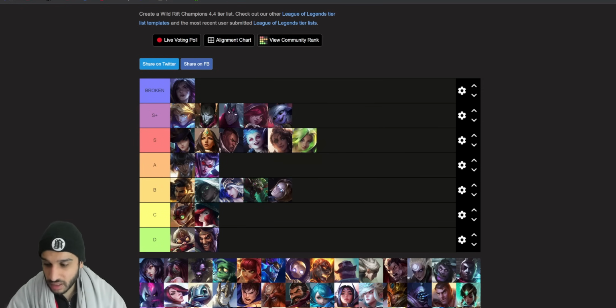Varus got buffed. This is lethality Varus, by the way. You don't really want to play AP Varus. AP Varus kind of sucks right now. But if we're talking lethality Varus, he's super strong right now. I need to make a video on him actually. He's very, very strong. I even played him a couple games. Ridiculously powerful. He does so much poking damage. And even his second ability got buffed. It does so much damage. It's just a very strong ADC right now.